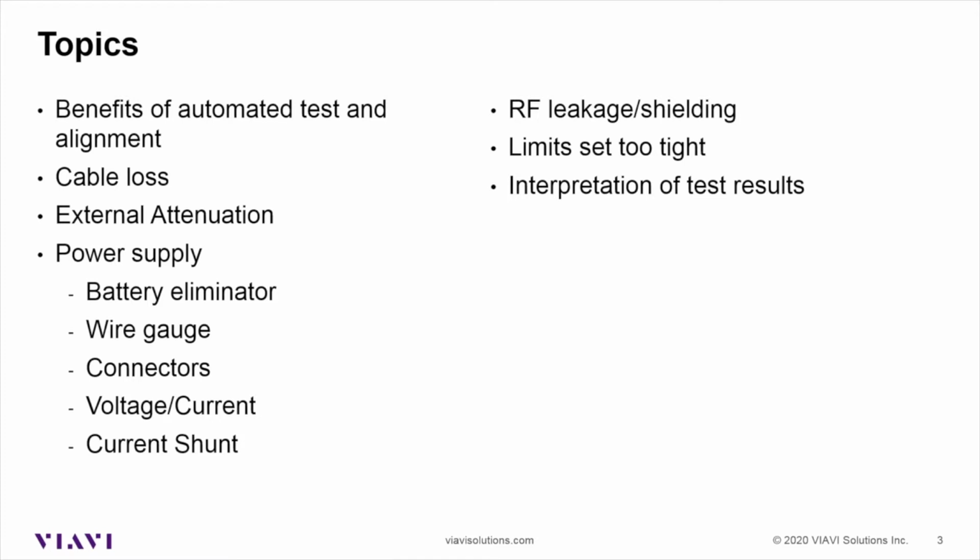Interpretation of test results. One of the neat things about auto test is that we are able to store those test results on your test set. Immediately after we run the auto test application for a given radio, we store the results from that test. Each time we run that radio, we store another set of results, so those just accumulate. The nice thing is we don't overwrite the previous results, so you always have that historical data. But what you do with that data afterwards can be real handy in determining cause of failure, trends, that sort of thing.